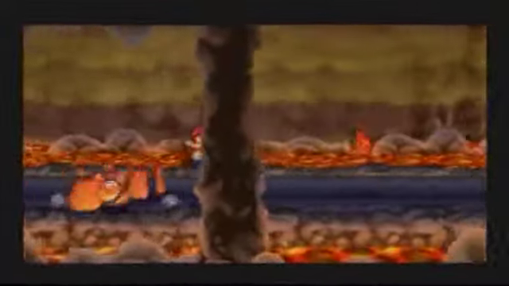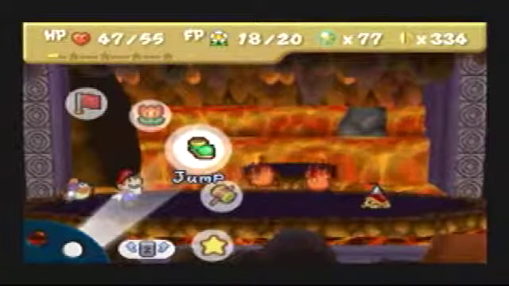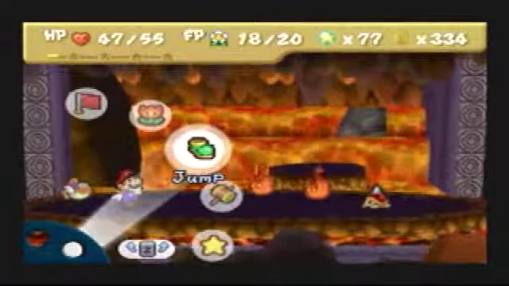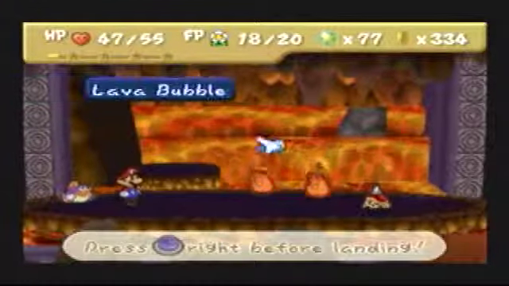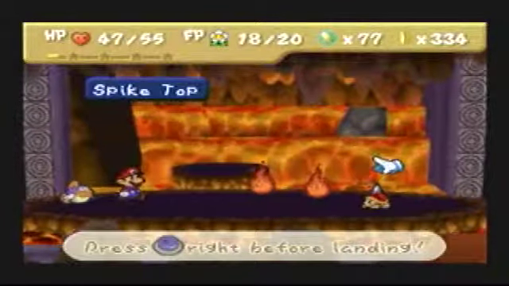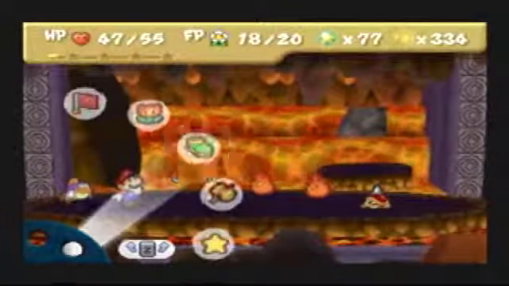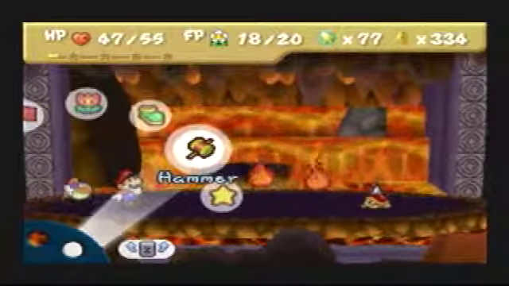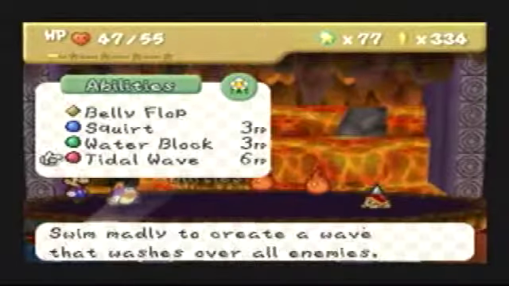Whoa, I don't really want to fight you right now. Or do I? Oh. Well, I guess I'm cutting this part off, so be back in a sec. Oh wait, no I'm not. It took me a second to realize that there is actually another enemy right there, the Spike Top. Spike Tops, I really don't remember much about their stats. I think their defense is around 4 or 5. It's just enough to where you can barely do any damage to them with a hammer. And that's all I remember.